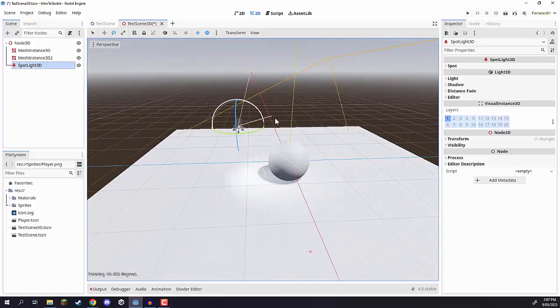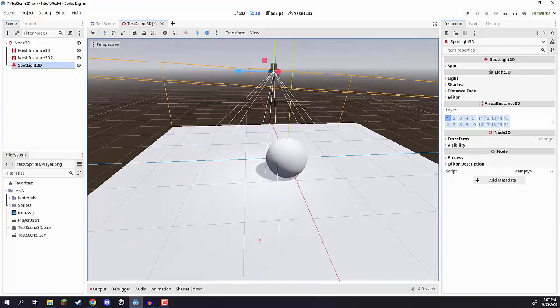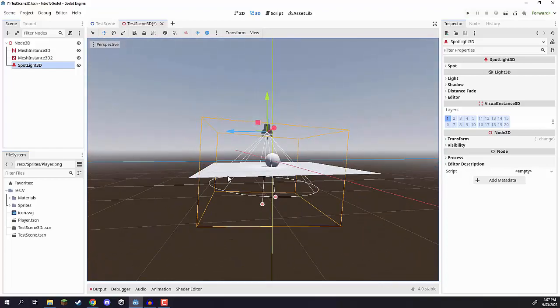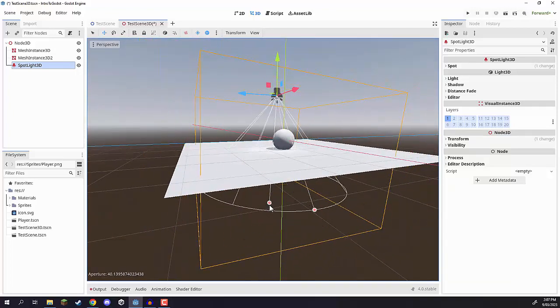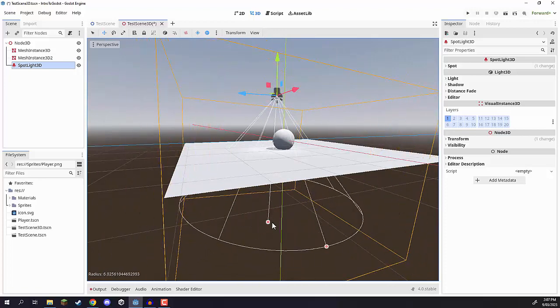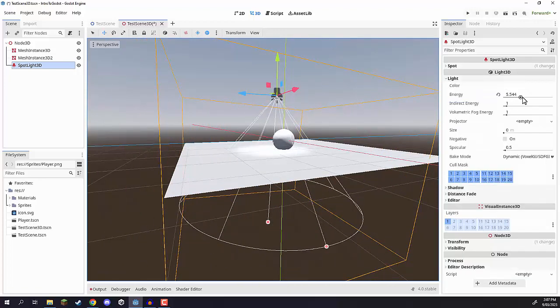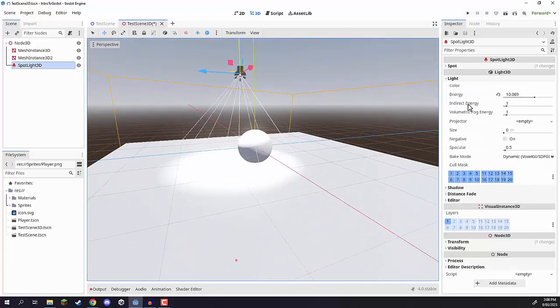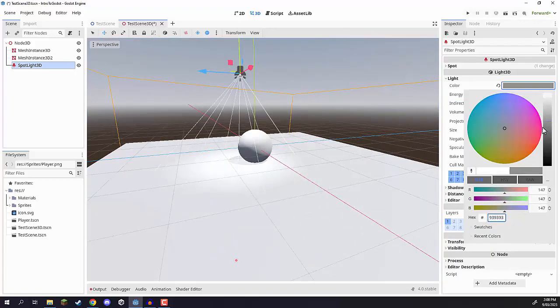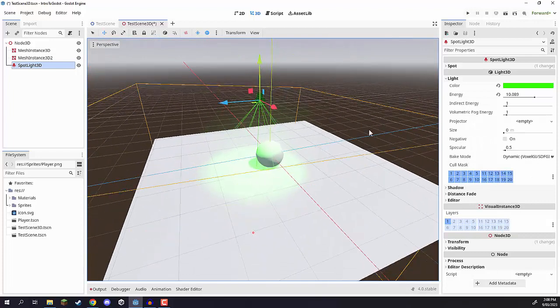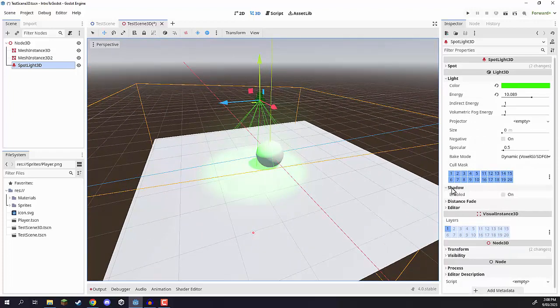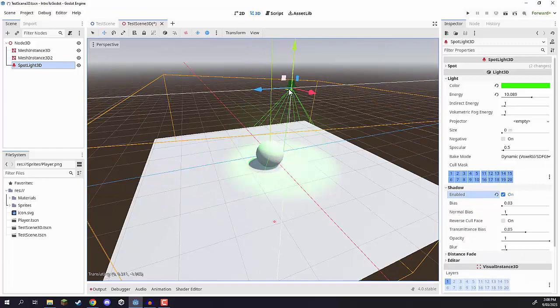So I'm just going to rotate this spotlight so it's facing down, and you can see if we zoom out here that there is this white cone wireframe, which basically shows us the angle, which we can modify by clicking and dragging here, as well as the range. So we can modify those two things here. We can then change the light energy, so we might want to bump that up like so. We can change the color, so let's change this over to be a green, for example. There we go. And of course, just like with those other lights, we can apply shadows as well, and there you go.